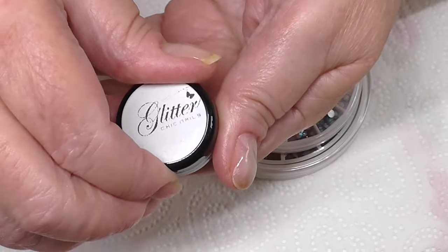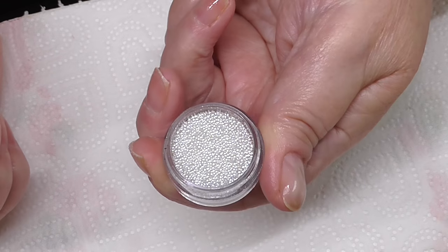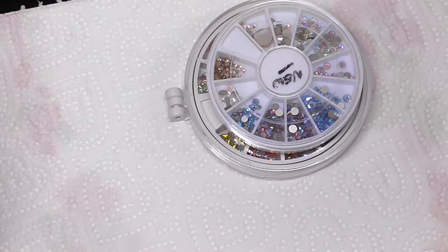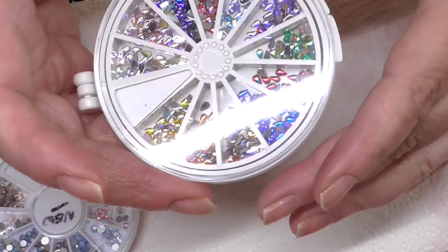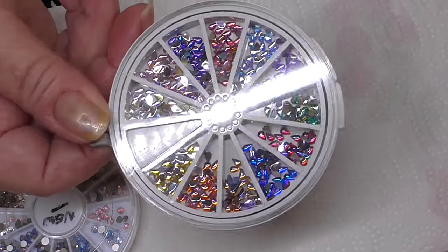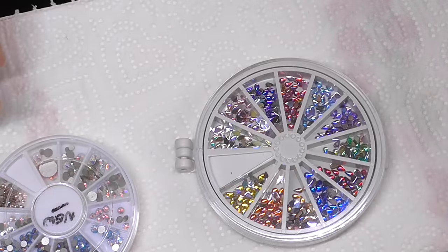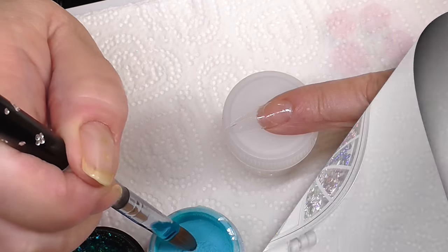And these are caviar beads, but clear, like glass. So I'll be using those as well. These are all, that was off eBay. And I should be using Swarovski crystals, and these I got from one of the beauty shows. They don't lose the colour, which is really good, and they shine really nice. So I should be using a few of those as well. So I think that's it. I'll get ready. I'll see you at the end.